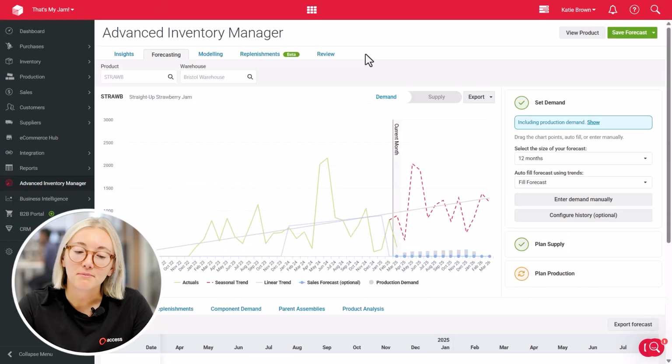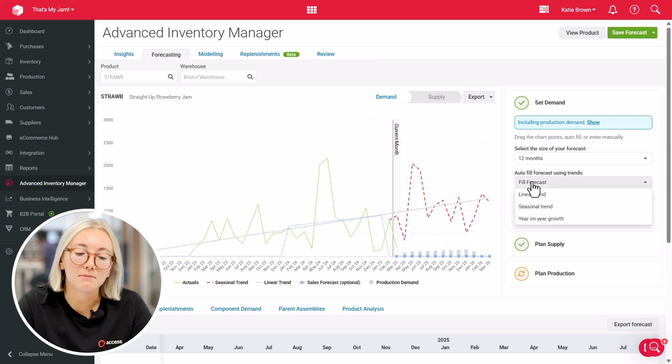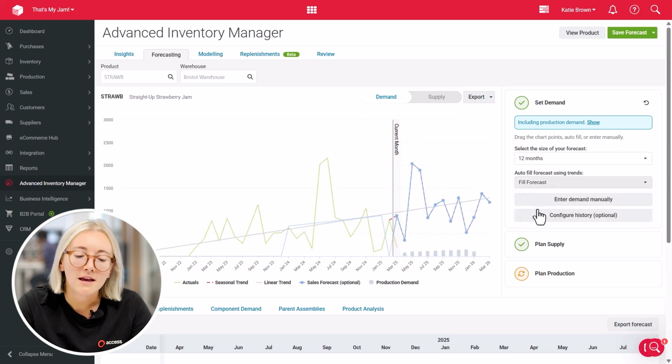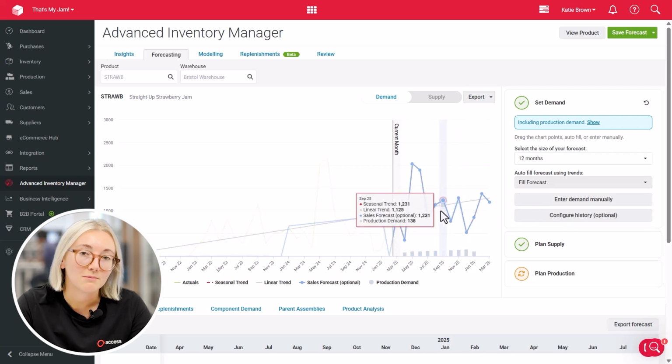This is a very popular part of Unleashed that lets you handle some of the real complexities that come with running a food and beverage business. One of the big ones, obviously, is seasonal changes in demand. If you're making ice creams or cold drinks, chances are different times of the year come with completely different levels of sale. And that becomes really tricky for your operations people who need to plan production runs and place orders at the right times for the right quantities. And it's where good software is a huge help.